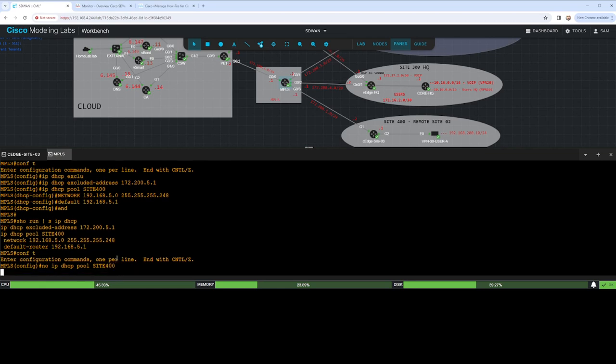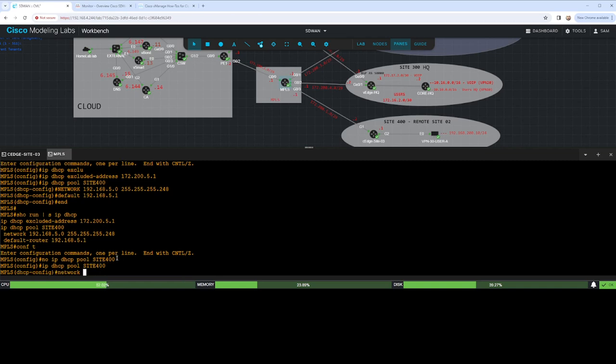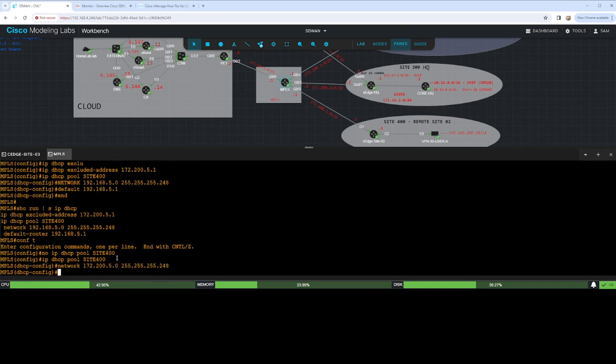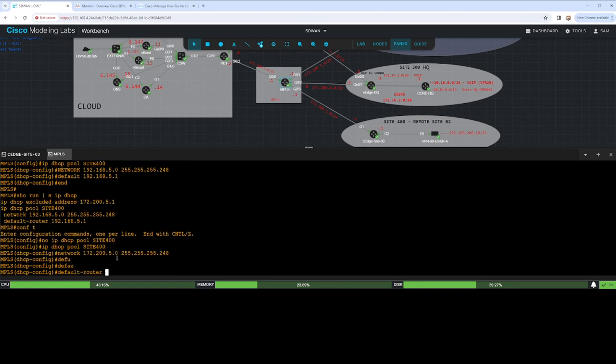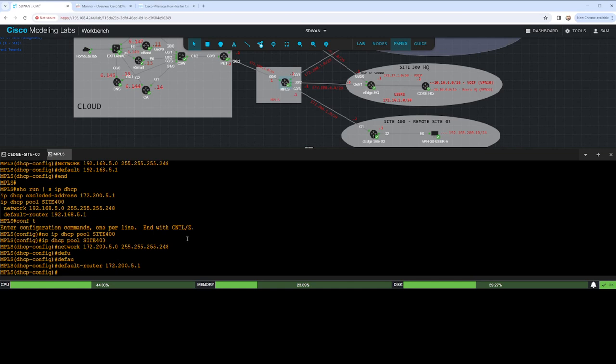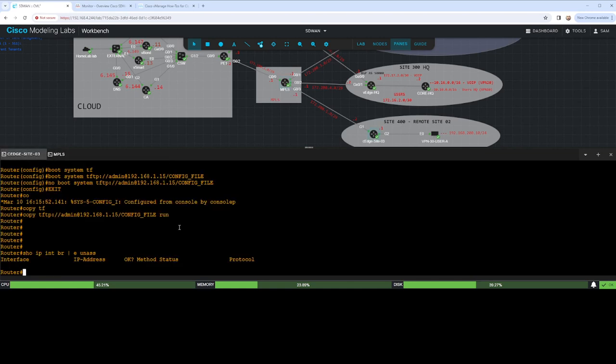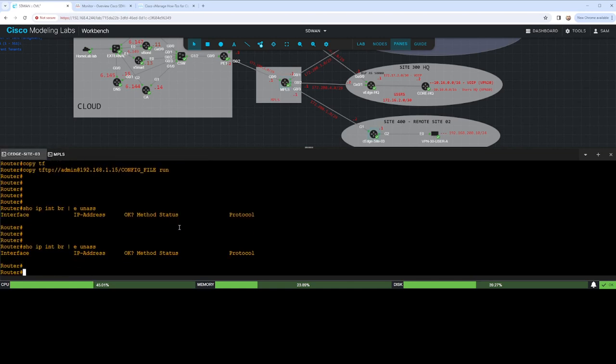So we're going to reinitiate this ip dhcp pool site 400. We're going to say network 172.205.0 255.255.255 block of 8, and then we're going to do the default-router 172.205.1, and that should be enough. Let's see what happens. This guy should inherit an IP address anytime now.